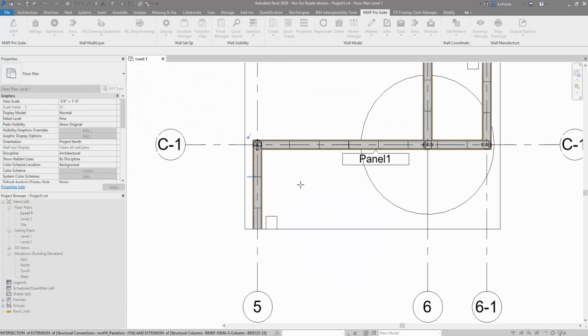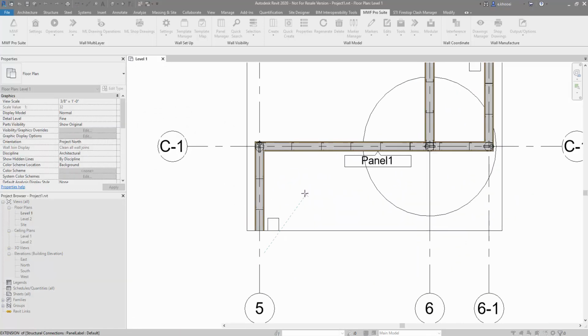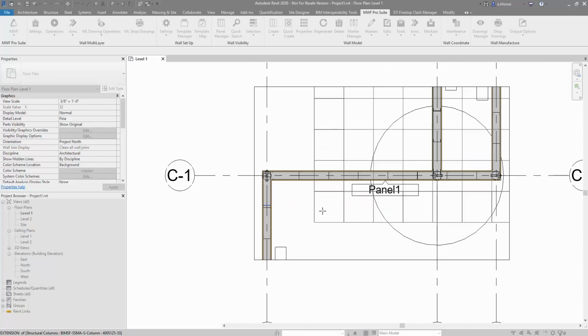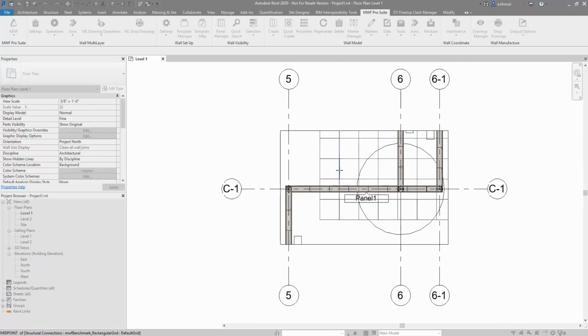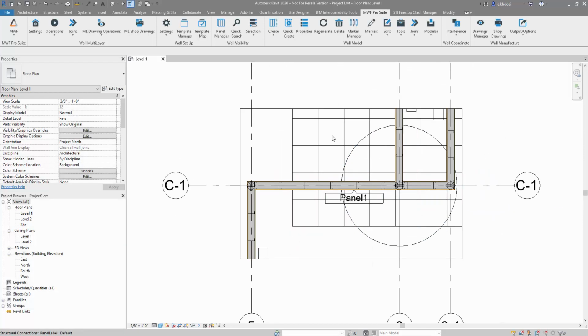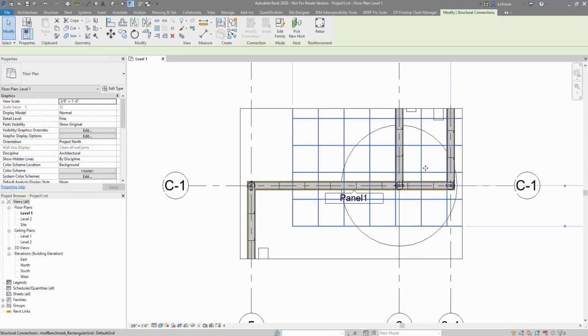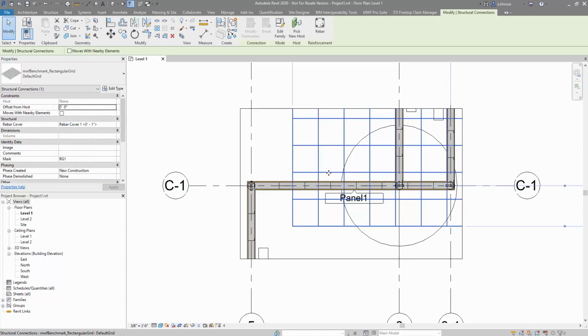Now if I click anywhere in the modeling space, that point will be taken as a benchmark. So as you can see, my marker is placed. I'm gonna get rid of this one. I'm gonna stick to my other benchmark.